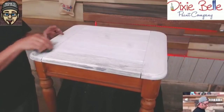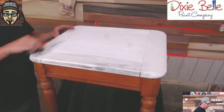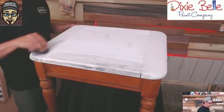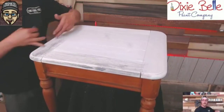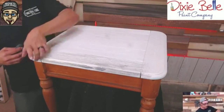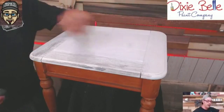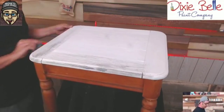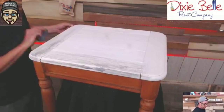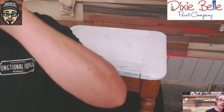And it's almost like feathering in with your brush or dry brushing, you know, that sort of technique. And of course, I like to go with the wood grain just because that's the way I ground it. So this piece right here, if you can see where the crack was, this strip's going here, the wood grain is going this way, and this one's going this way. So it's really awesome. And the best part is the piece can be totally trashed and you can totally save it, which is a lot and lot of fun.